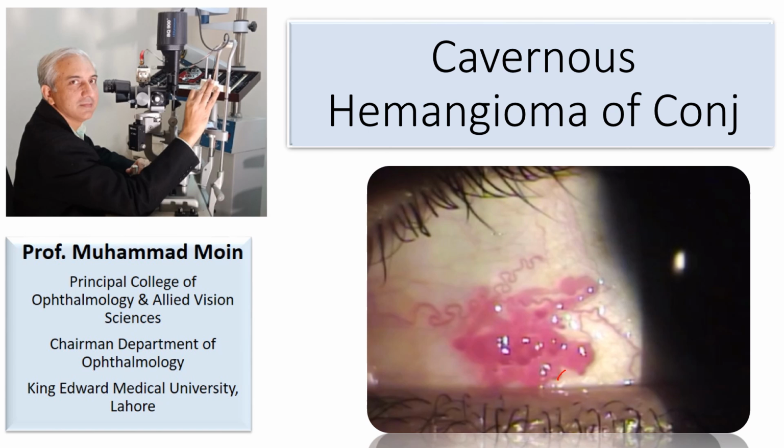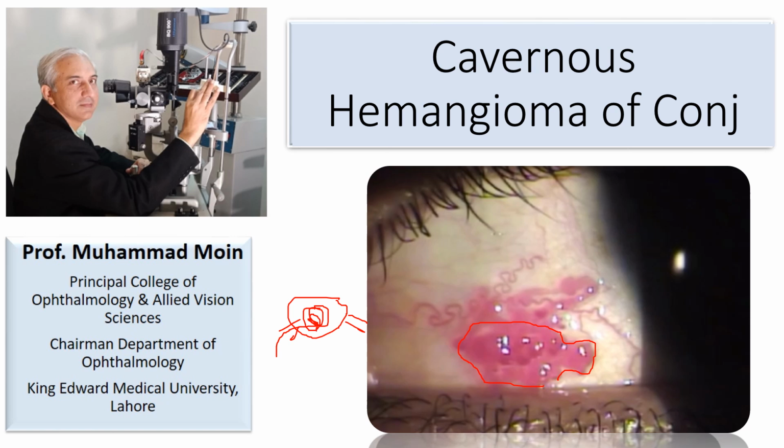Here you can see these are big spaces, and a big space is called a cavern. If there's a big space which has an inlet of blood vessels and an outlet, that's called a cavernous space. Because it's an outpocketing of the venous space, it's a low flow setting in which the fluid tends to reside over here. But if it was a high flow lesion, then it would be an arteriovenous malformation.